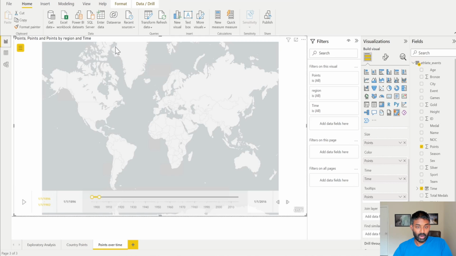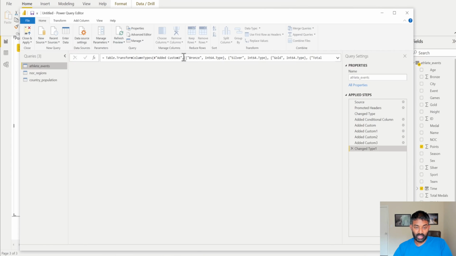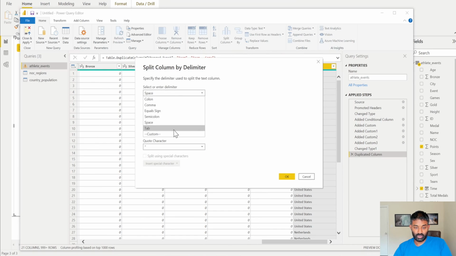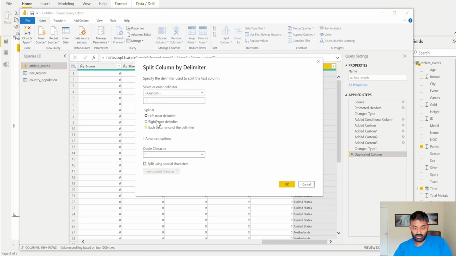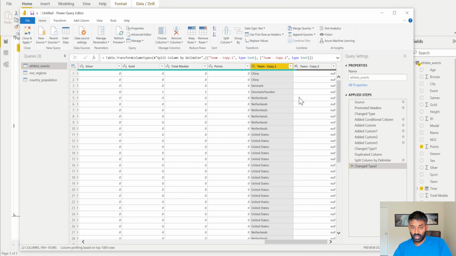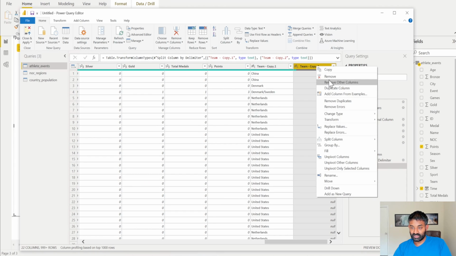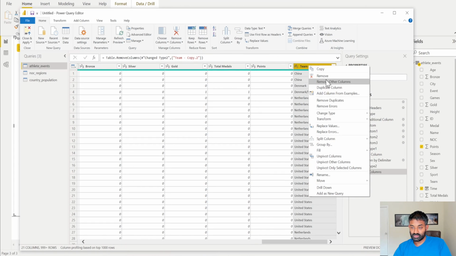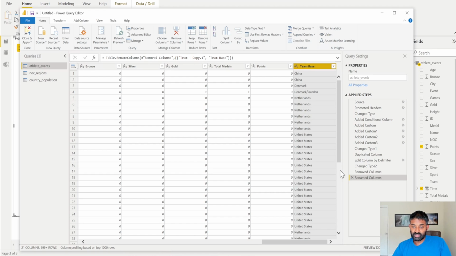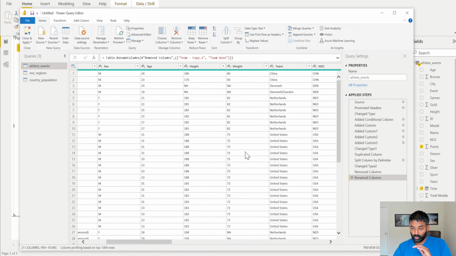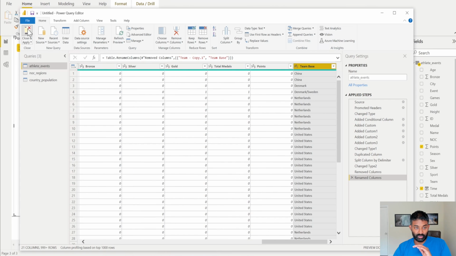So we'll go back to Power Query Editor, hit Transform Data again. I actually want to duplicate this column first before I split it. So then let's go ahead and split this column by delimiter, and we'll do the same thing we did before. We'll split it based on the dash. Okay, and what we'll see now is we have just the base team name. All right, so let's go ahead and just delete this, and let's rename this to team base. So this is the base team name without the -1, -2, etc. And things look good. So we should be able to go ahead and just close and apply at this point.